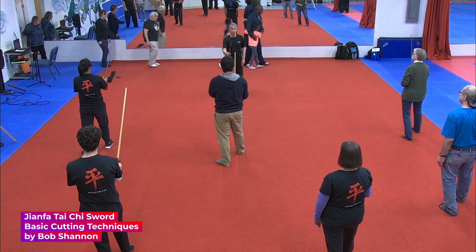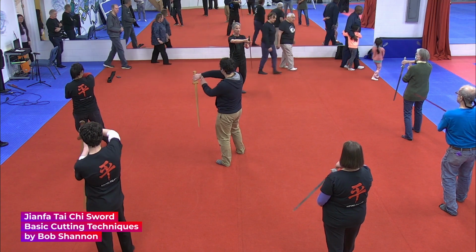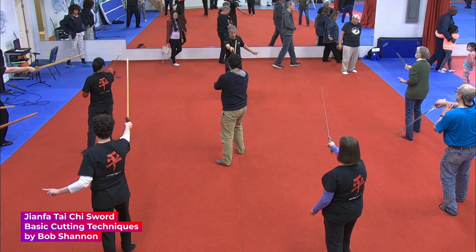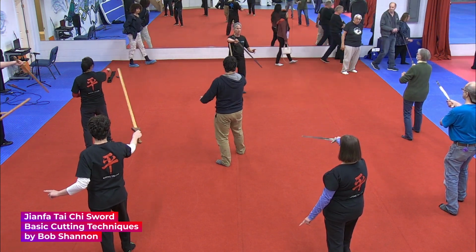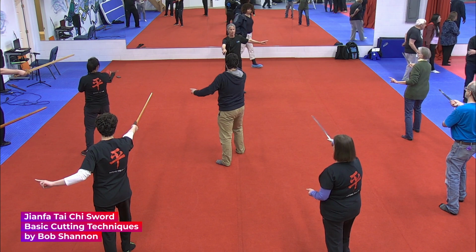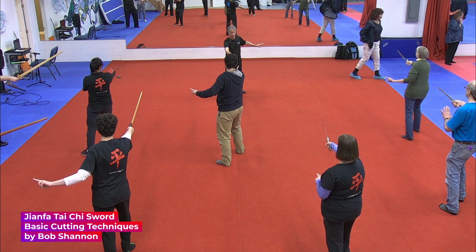So when we do our P cut, I'm going to start this way. We're going to go to the block. If you notice, this is all set up to come back over the top, right? And P cut, right? Deflect, over the top, and P cut. Deflect, over the top, and P cut.